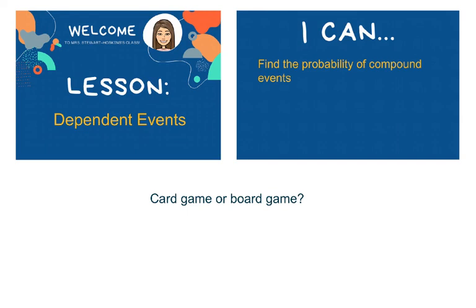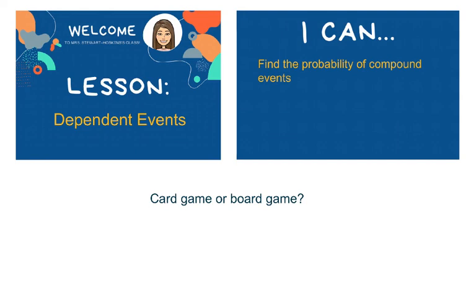In this lesson about dependent events, we looked at finding the probability of compound events. We would find the probability of one event and then determine if it was independent or dependent so that we could find the probability of the second event happening, and those 2 events happening together is a compound event. In some of our problems, it would say that we took something out and then replaced it. When that item is being replaced, that usually indicates an independent event, or when 2 events are happening that don't really have anything to do with each other, like rolling a die and flipping a coin. Those are independent events. One does not affect the other.